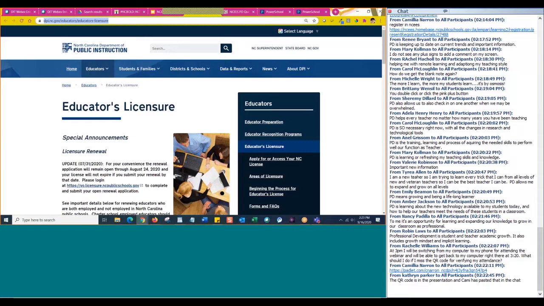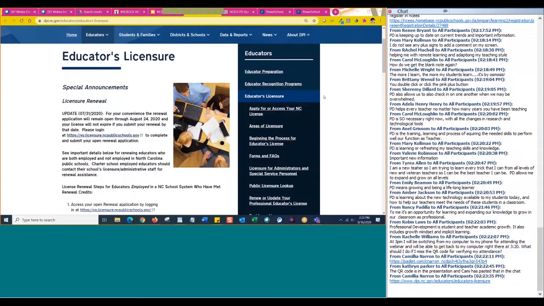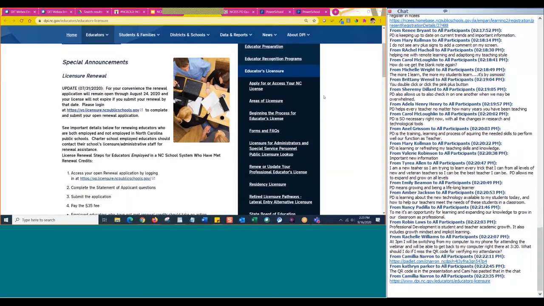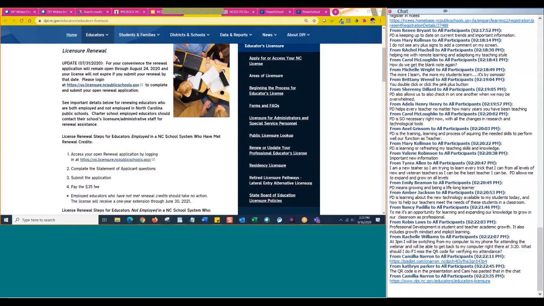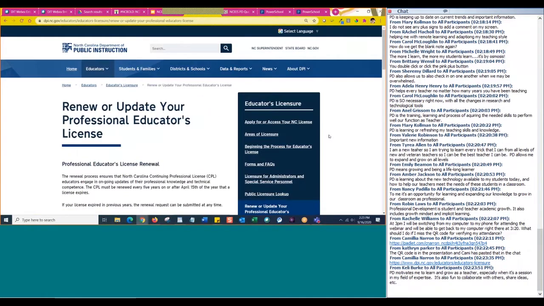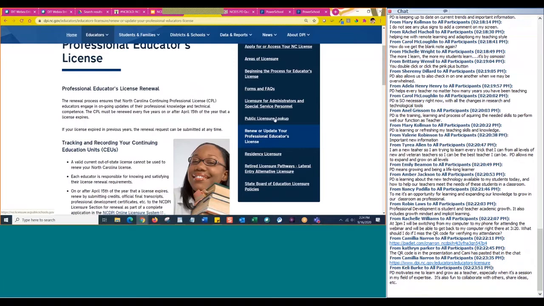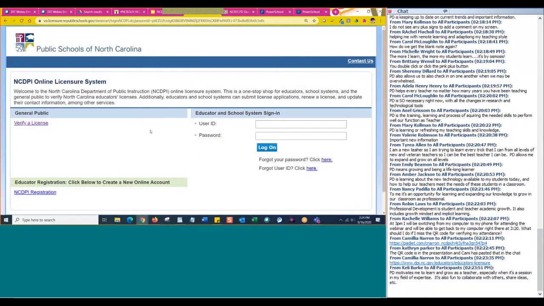And this is going to give me all the information that I need about how to update my license, from the test that I need to take, to the application process. If you're not even sure when your license expires, there's a great little link that I can just access that will tell me. My name is on there; all certified teachers in North Carolina are there. I'm going to expire June of 21. So I can actually look up, and this is very easy.